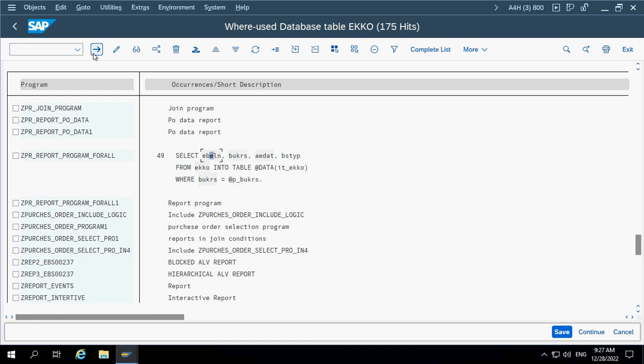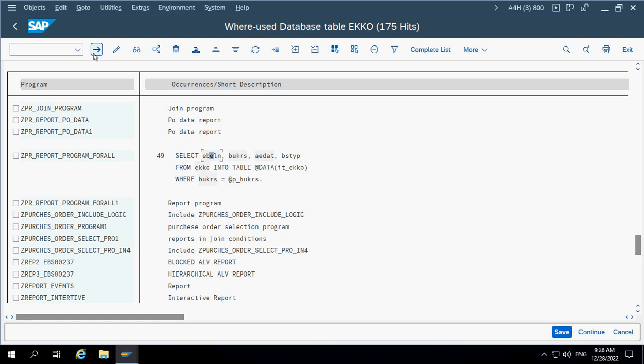Correct, correct. Yeah, but before that, if that change is required for all the programs, whatever change you are applying to that reusable object is common for all your programs in your project, then you can go ahead and change the include program, no issue, or whatever reusable object, function module or method. Whatever change you are going to do is common for all the programs. That functionality should be added or removed for all the programs, all the applications. You are okay to change in the same include program or function module or class method.